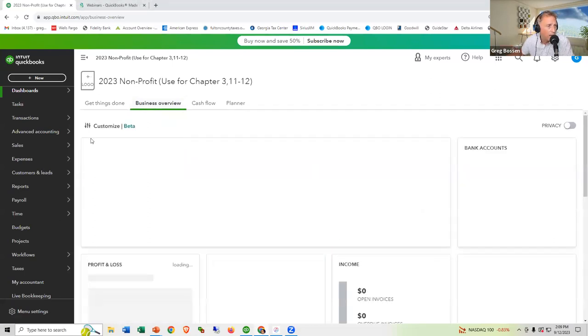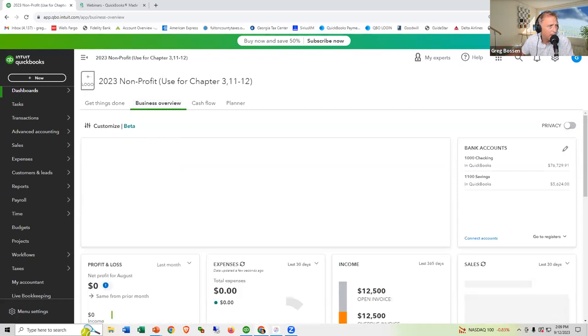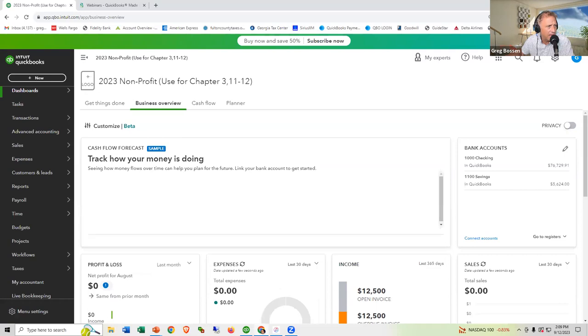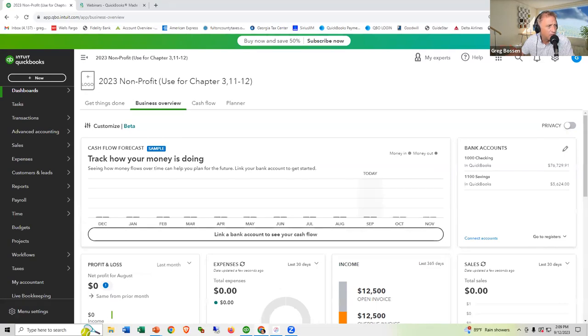But let's see. Most people have answered. We've got about 50 people that haven't answered. Chuck, I see you have the cloud-based version. Audra has QBO only because her desktop was up for renewal. She didn't want to pay for it. The cloud-based version of QuickBooks is actually cheaper than the desktop now because you can get the cloud-based version at TechSoup for $160 a year. Versus if you want the desktop version, you're going to have to get it through Intuit, and it's going to cost $500 or $600. So Joseph, yes, he's using QuickBooks Desktop, but it's on a virtual machine hosted by our account. Let's go ahead and end the poll and take a look at what we have here.